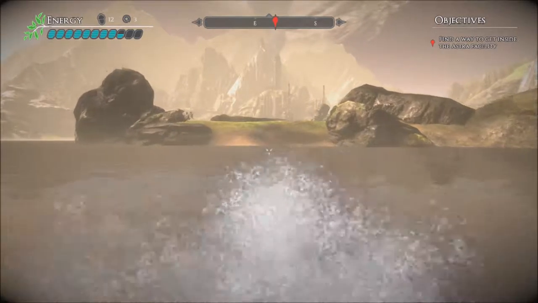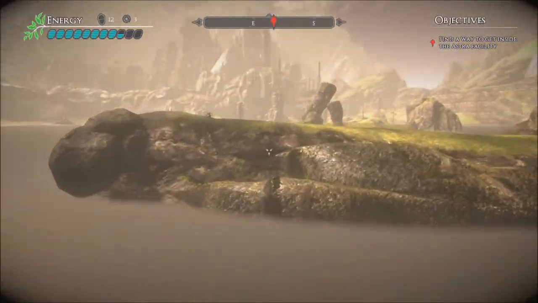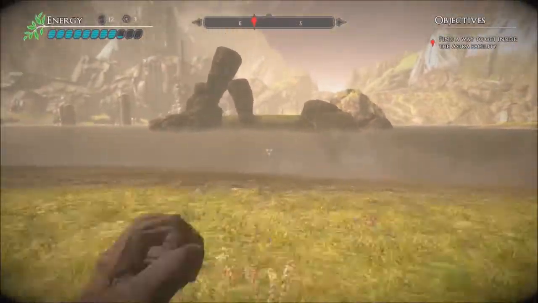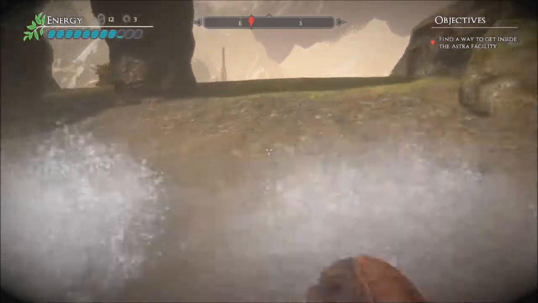I don't know how many more levels there are to this game, but I feel like we're approaching the end very soon. Because we're almost at the Astro facility. I think once we shut it down, everything should stop. If I'm not mistaken.